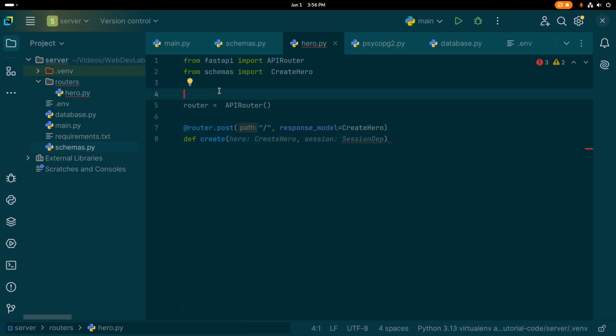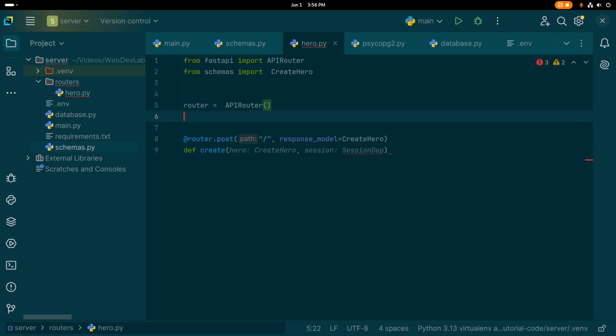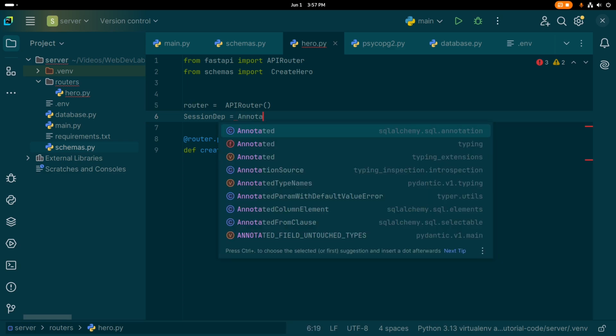Since we didn't create it, so let's create this, and in here let's make it SessionDep is equal Annotated, and make sure you import this Annotated from typing, not from SQL. Okay, SQL annotation.